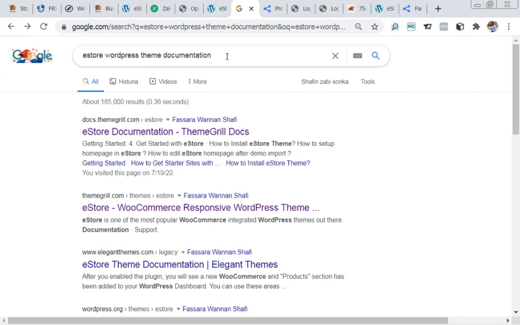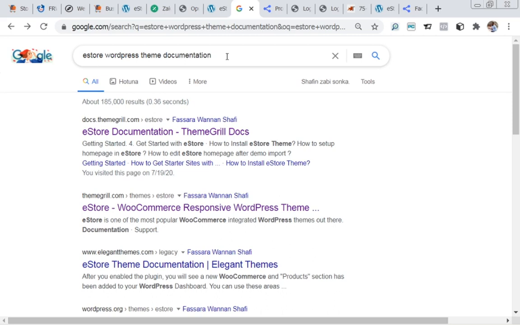After searching for the theme you want to use, after viewing the demo and the other previews and the details you need about the theme, when you've already gotten the theme that suits your business, that is very great. The next thing you need to do is to also check whether the theme has documentation. If the theme doesn't have documentation, no problem, then you can use your brain and the guide that I've revealed here.